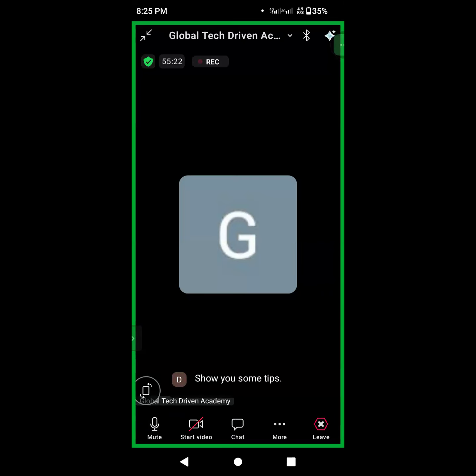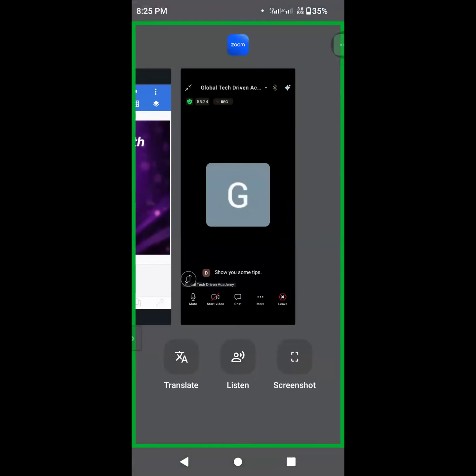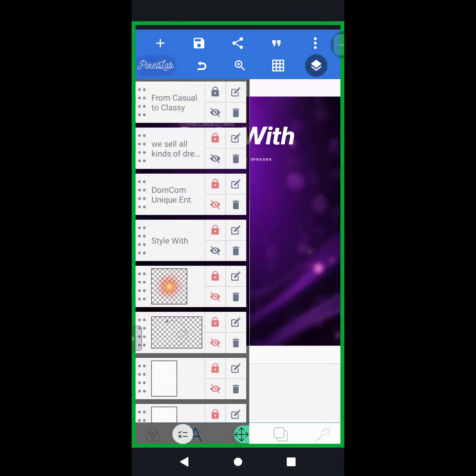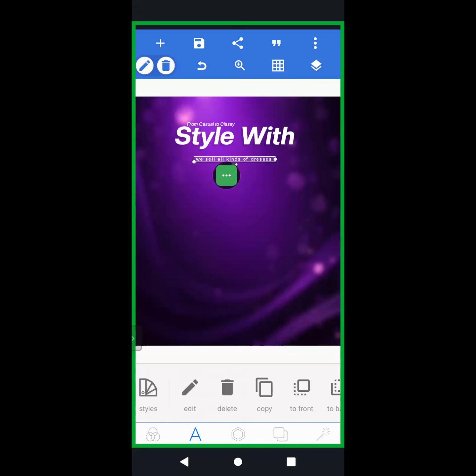All right, so I am heading back to the design. We ended here. From casual to classy is the same font I used for "we sell all kinds of dresses." This one I have activated is the same font as this one.